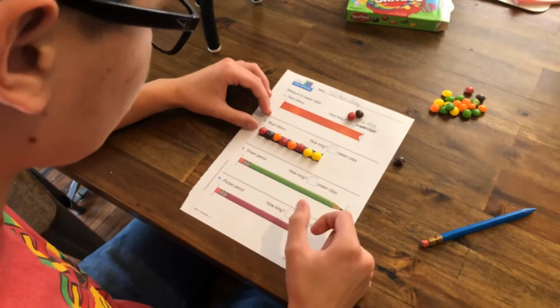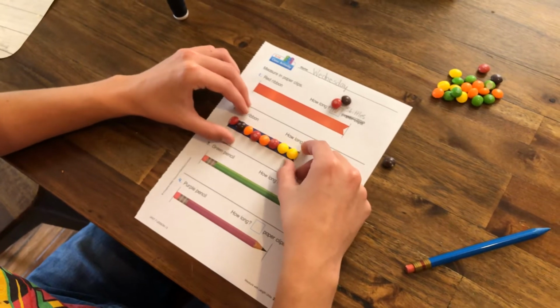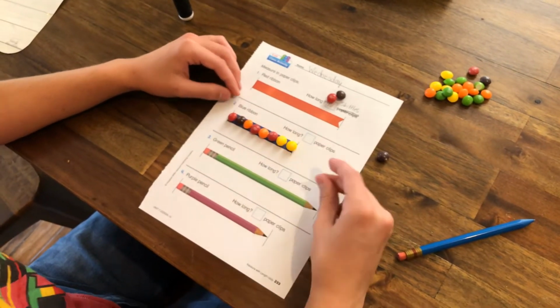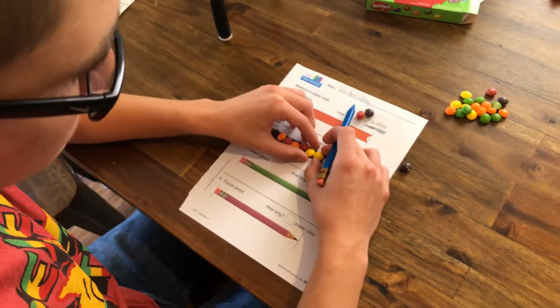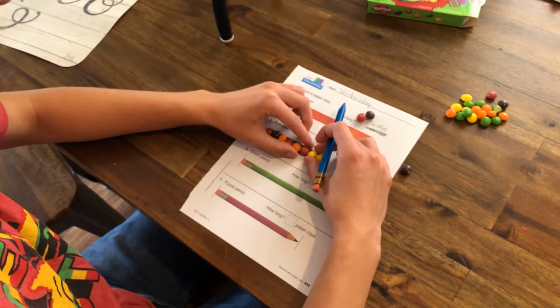2, 3, 4, 5, 6, 7, 8. So this one does go a little bit over, but it is close enough. Now, this is too far away, so we're gonna have to put this one there. So even though it does go a little bit over, we're still gonna count this one. And if it was really close, like let's say it went a little bit under like that, then you wouldn't put another one, you'd just also count that one.